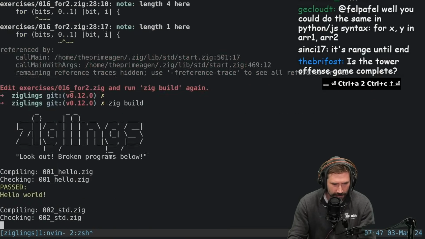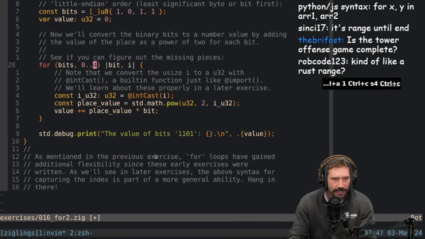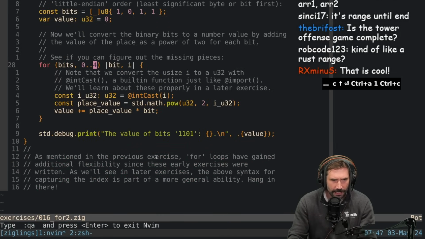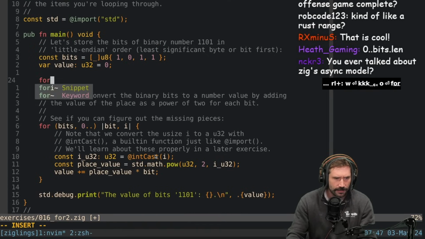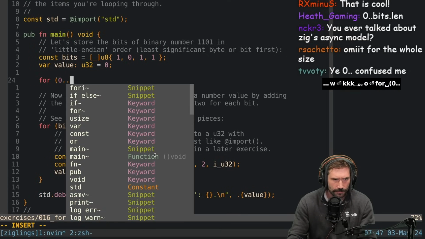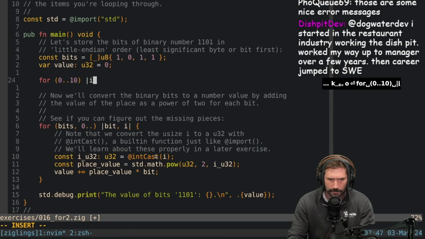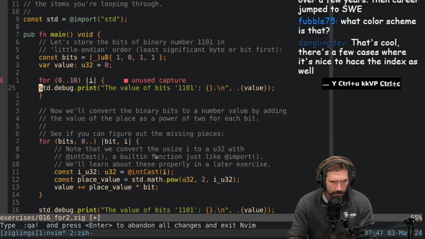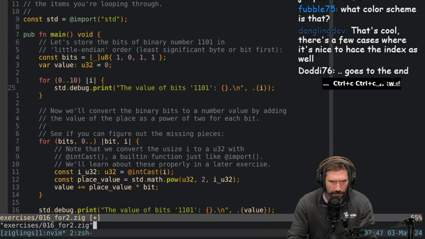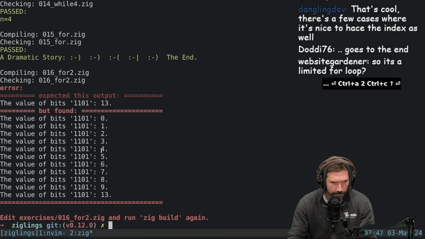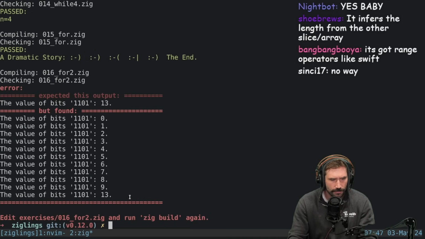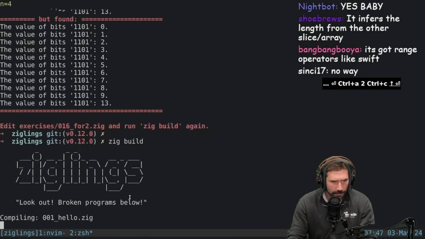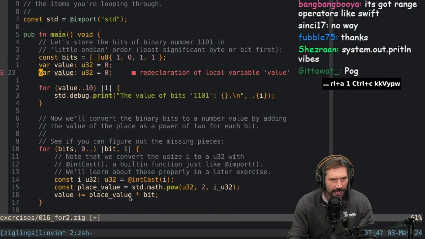Nice. So I can explicitly state 4, or I can go like that to do that. Does that mean I can go like this? How do you print? Nice. Can I do... nice.